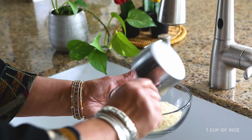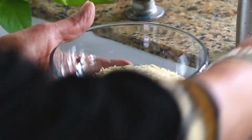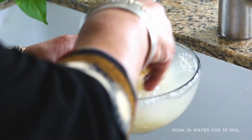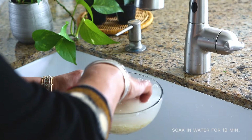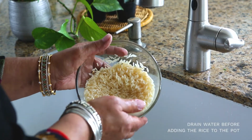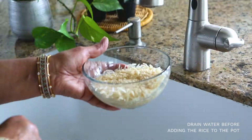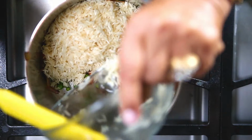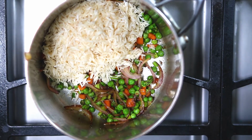Wash the rice well in fresh water. Then soak it in water for 10 minutes. Drain soaking water before adding the rice to the pan. Once the rice is added, try not to stir the pot too much.